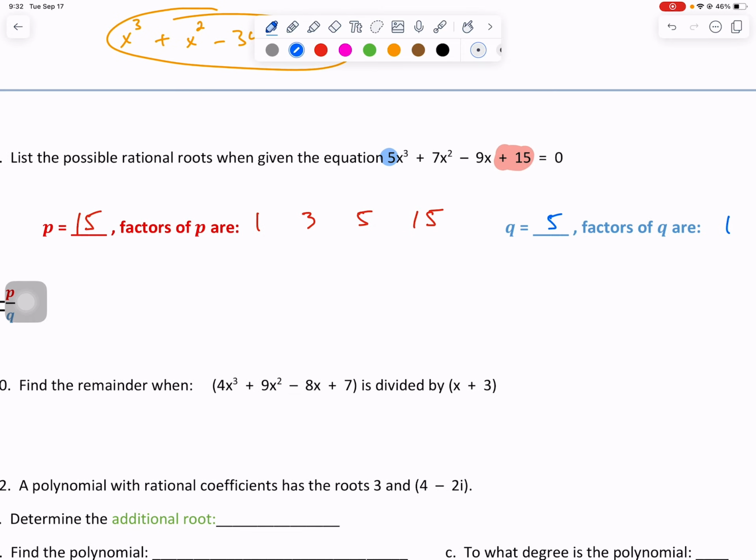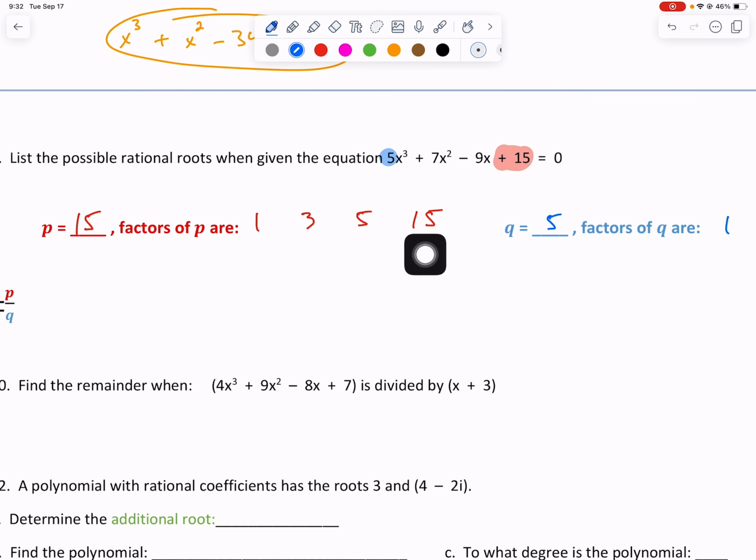From here, we need to set it as P over Q. So I'm going to work my 15, and I'm just going to go ahead and set these all over 1. I'm only going to set the first one over, at least for now, because it's not going to take you that long anyways. But 15 over 1. What do we know that that's equal to? Well, yes, it's equal to 15, but let's just make sure to put that plus minus in front of it. From here, I'm just going to talk you through, so hopefully you're listening. 5 over 1 equals, yes, 5. So we have plus minus 5. 3 over 1 equals, yes, 3. So plus minus 3.